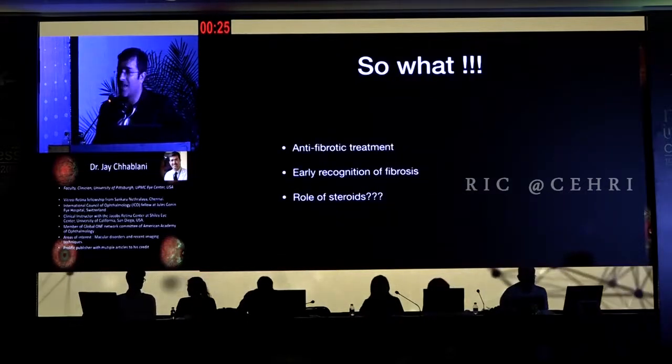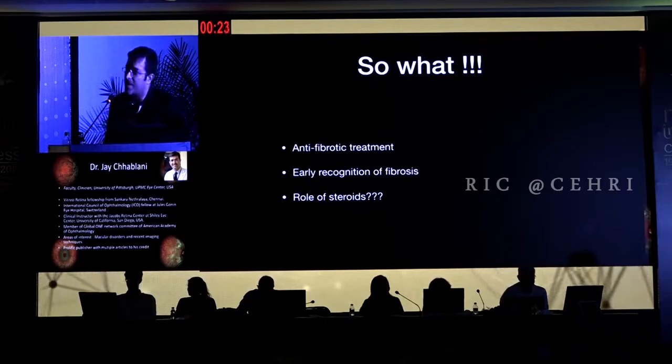So what? Do we really care about it? Can we do something about it? We all were very disappointed when the Fovista study failed, which was trying anti-PDGF drugs, and that could have been a very good anti-fibrotic treatment. But it is mandatory to actually start looking at these cases much more closely for the early recognition of fibrosis. So I always had the question: can we actually try using steroids?